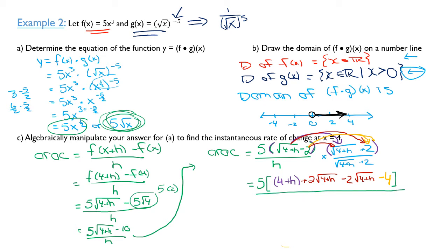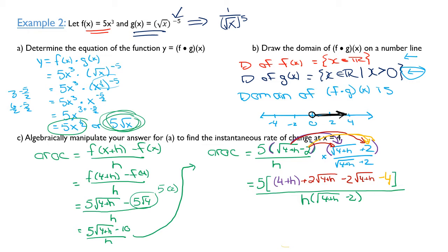And the denominator. I'm going to just kind of squeeze the denominator together. I'm not going to actually multiply because remember, I want to cancel out h's later, so I don't want to distribute it all in with everything. 4 plus h minus 2. I'm going to leave it like that.